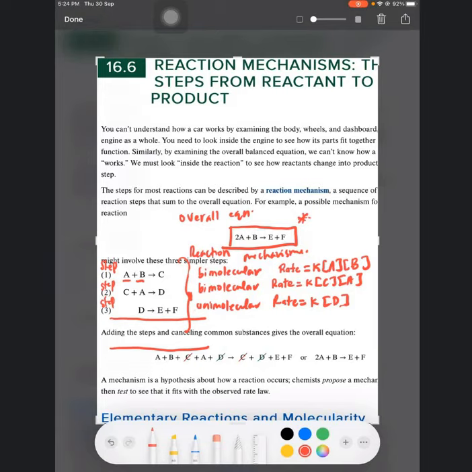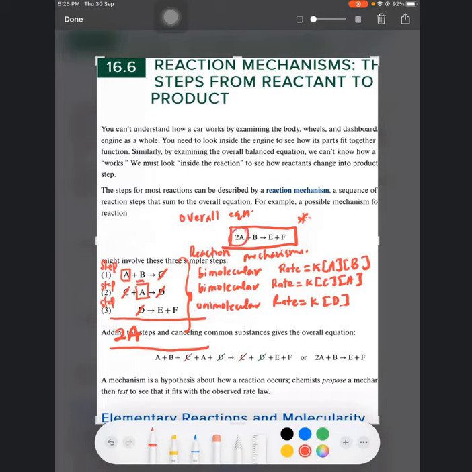C, D. Okay, so kita boleh cancel C kan? C ni kita ada satu kat sini, tolak dengan satu kat sini. So satu tolak satu, kita boleh cancel out the C. And then D, satu dekat bahagian produk, satu lagi kat bahagian reactant kan? So bila dia sama amount, satu tolak satu, kita boleh cancel juga. Lagi apa yang kita boleh buat? A tambah A. Yes. Okay, A tu sebab dia berada pada same side. So maknanya kita kena tambah. So 1A campur 1A, then it will be equals to 2A. So nampak kita dah dapat dah one of the reactant.